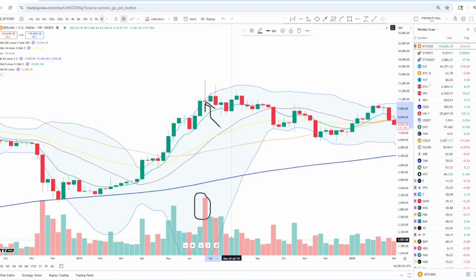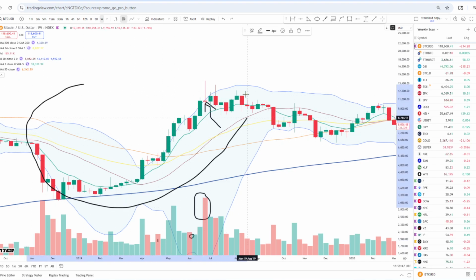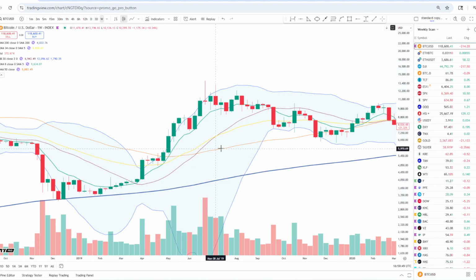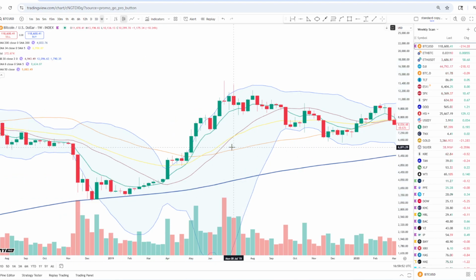Now, if this Gravestone Doji had minor volume, like this amount of volume in this candle or this candle, it wouldn't be as strong a signal. But in fact, this is the largest candle volume in this candle series in this recent history, making it a very strong, or potent, signal.